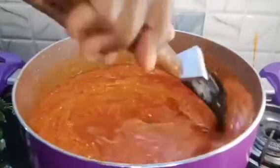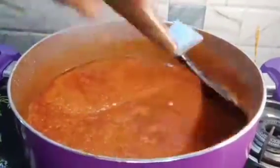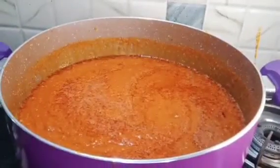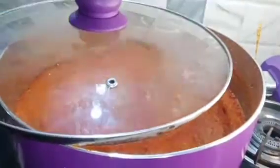After some minutes, this is how it looks. I will just give it a very good stir. This requires stirring, my people. I like to stir my food a lot because I don't want to hear a story that it is burning or this happened or that happened. So I always like to stay beside it and stir. I'll still give it a very good stir, then cover this to cook for 15 minutes.